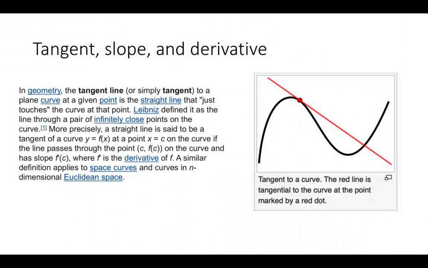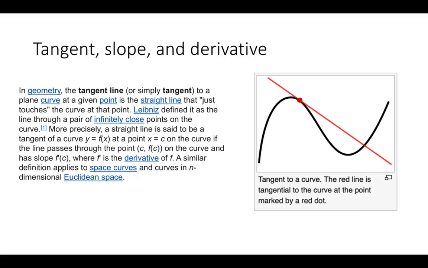Right, continuing with our discussion of tangent lines, slope, and the derivative, we'll look at a figure basically from a geometry type of course where we have a curve, and then the tangent line at this red dot, at this point of the red dot, is illustrated by the red line. And if we move along the curve, you can see that a tangent line would change pretty significantly. So it's defined at a given point. It's a straight line that just touches the curve at that point.